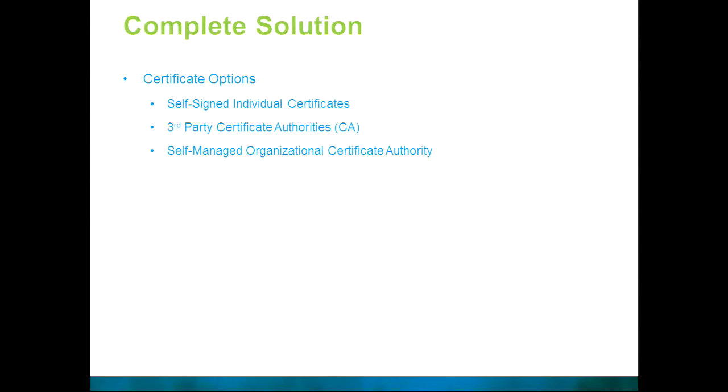So if you decide that you think the digital signature is the way you want to go, you have options. The applications give you the ability to do self-signing, self-signed individual certificates. But for the enterprise, I would just say it's a non-starter because you can't really prove the identity of the person who did it. It will encrypt the file, but I could sign up as any of you with a Gmail account and sign it, and then send that document out, and who signed it is in question. The other side is you would go to a third-party certificate authority. These are people like Entrust and VeriSign. They'll sell you individual certificates.